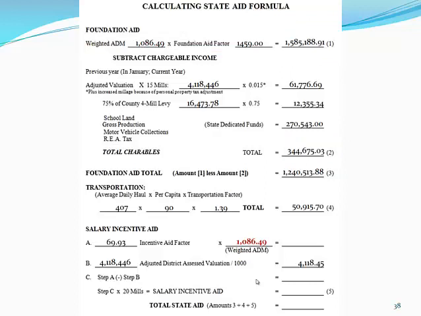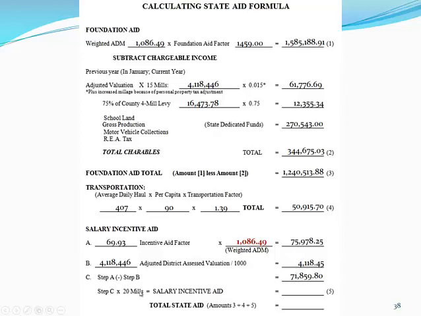Now we do the same on the bottom. Take our incentive aid factor of 69.93, our weighted ADM of 186.49. On the incentive aid side, the state is going to give us $75,978.25. Previously, we divided our local taxes by 1,000. Now we're going to subtract. Again, this is a small equity piece in the sense that the state is subtracting a little bit of what the district can make through property taxes to adjust for equity.